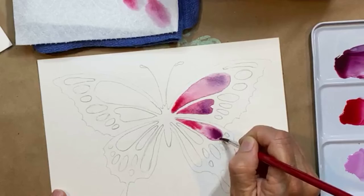Some people may have iridescent or glitter paint or sparkly things that they can use, and this would be a fun painting to do that on, because butterflies do have that iridescence, just like hummingbirds do too. So this is a good chance, a good painting to do that with. I see a place I missed, so I'm just going to go in here.